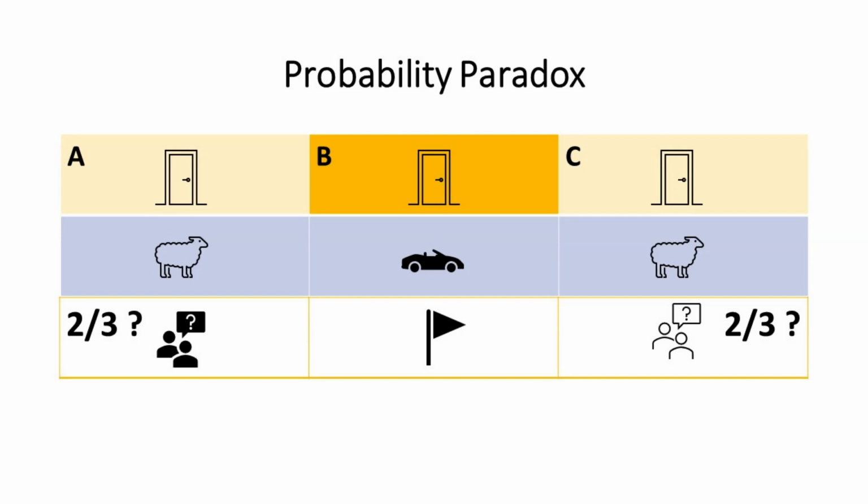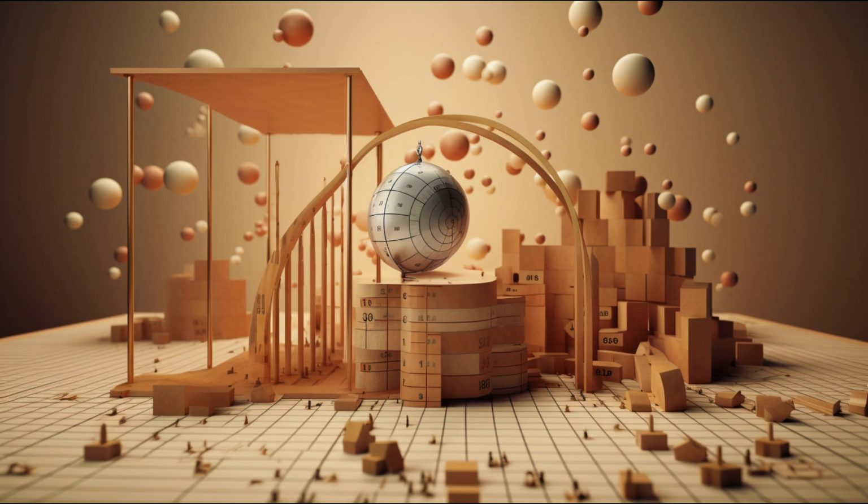If the host opens door A, according to the authoritative theory, door C should have a 2/3 probability of having a car. If the host chooses door C, then door A should also have a 2/3 probability. Obviously, in this situation, the authoritative theory forms a self-contradictory paradox. According to basic knowledge of probability theory, the total probability of any set of possibilities cannot be greater than 1. However, in the above situation, the authoritative theory leads to the embarrassing result that the sum of the probabilities of having a car behind these two doors in the same state is greater than 1.